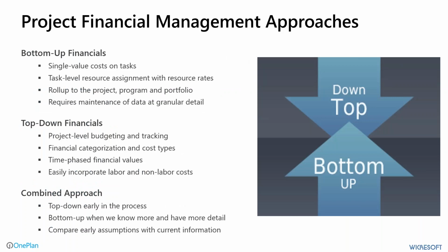So from a project financial management approach, there are different approaches that are taken by some, and some take all of these. But more bottom-up financials is really where people are executing on projects. They're allocating people or assigning tasks of defined pieces of work within those projects. And then people are possibly tracking the costs or the spend on those detailed tasks that are in those plans. It could also include task-level resource assignments with those resources having associated rates, so that there are labor costs associated with those types of things down at that detailed task level.